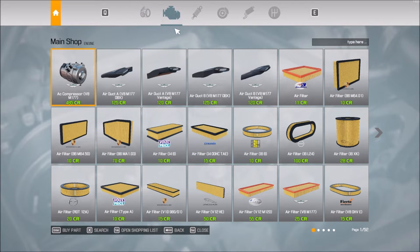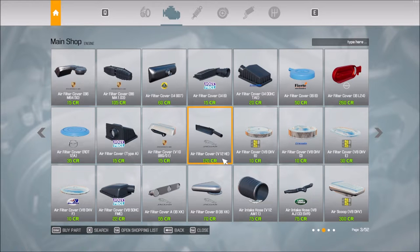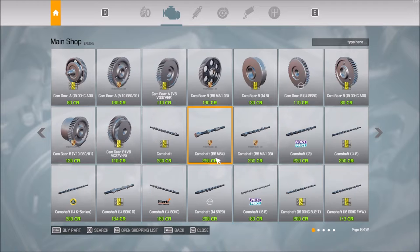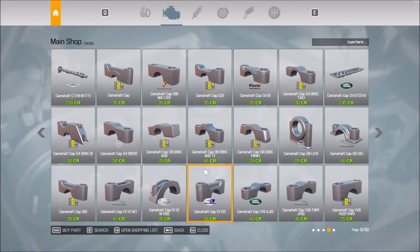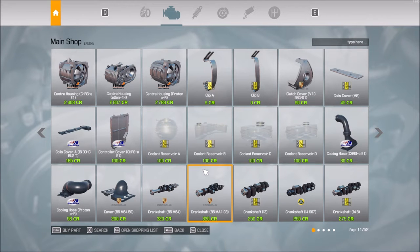So, with that in mind, let me start digging in here. I need a scoop. Now, I'm hoping this fits underneath the hood. But it does have a big old air scoop on it, so it should work. Do we have an overhead valve? Yeah, it's just cam gear here. Yeah, right there. Okay. Camshaft we're going to get from the tune shop. We don't need that. Carburetors I'm going to get from the tune shop.